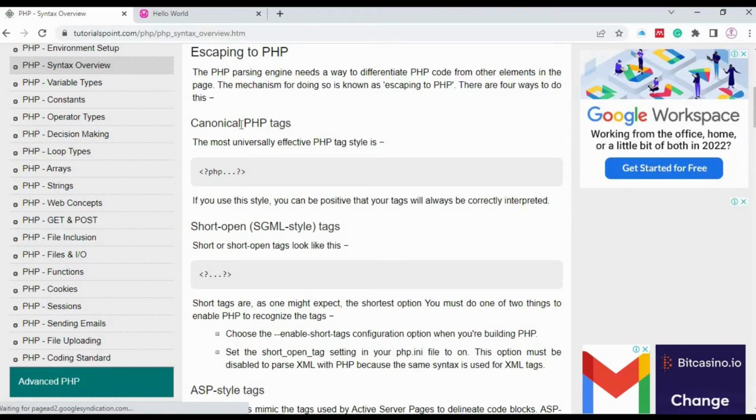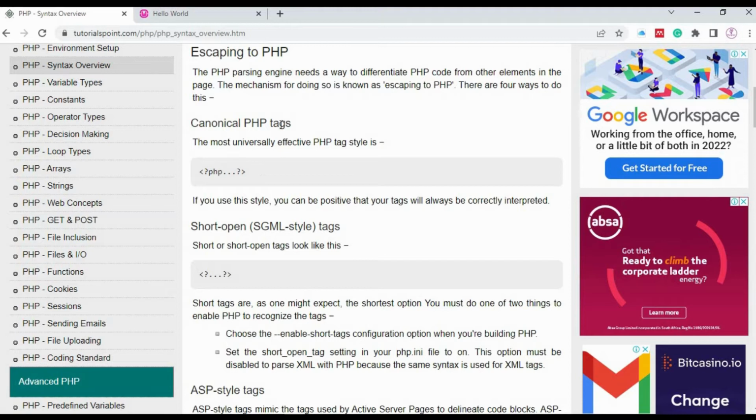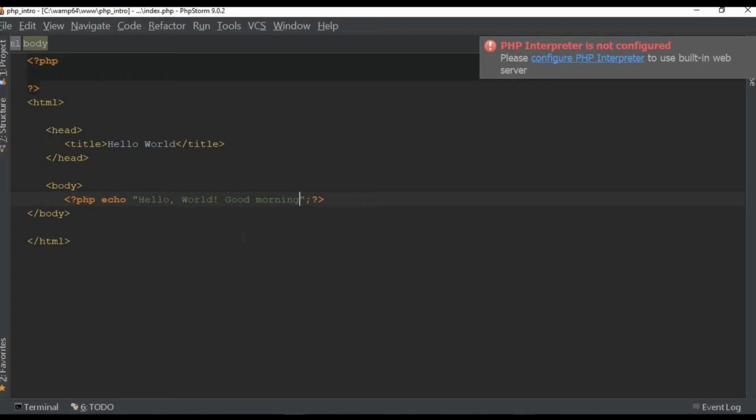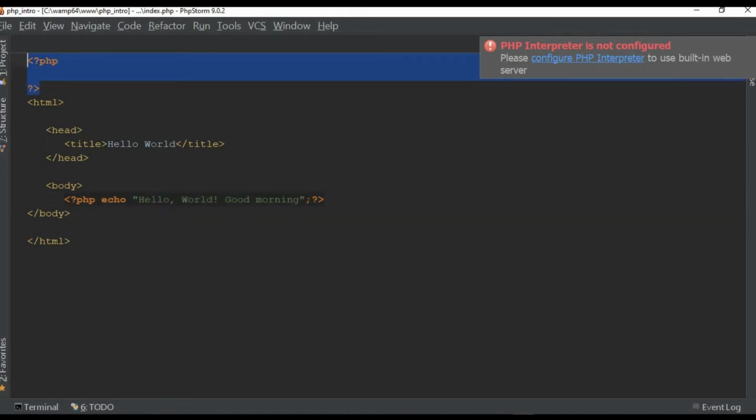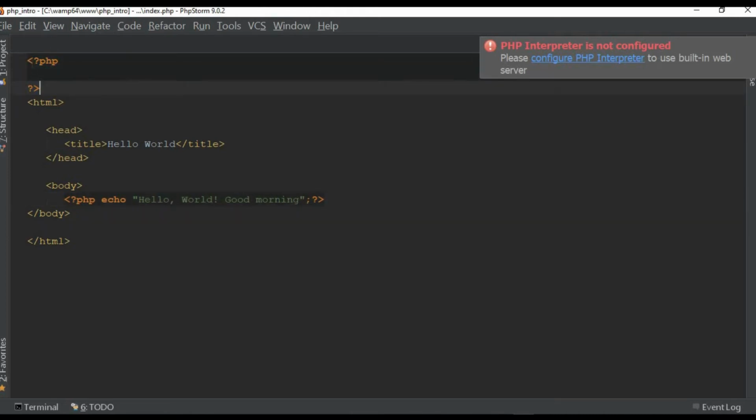So the canonical PHP tags are these: the less than sign, question mark, PHP, and then if you want to close the tag, you bring the question mark and the greater than sign. These are the basics. I think I explained that here for you, the opening and the closing tag.